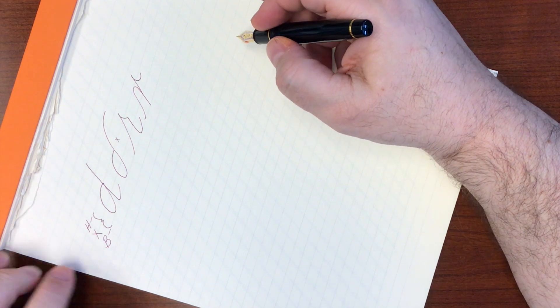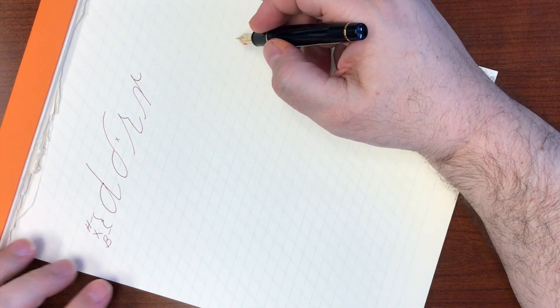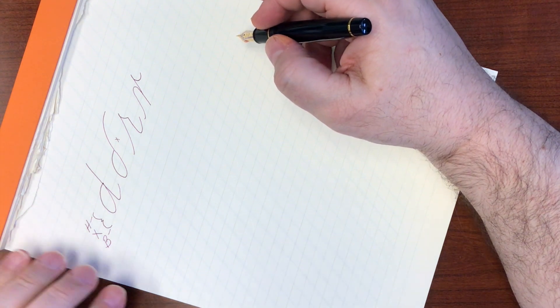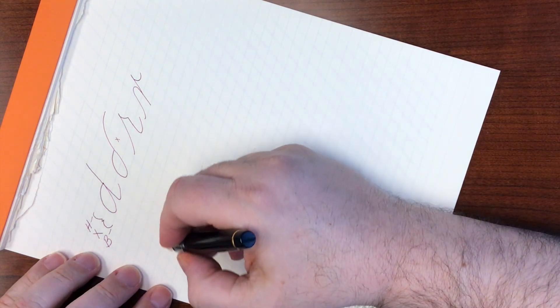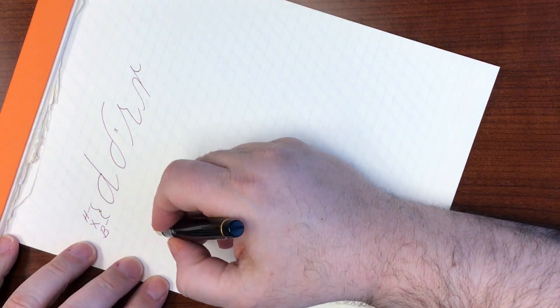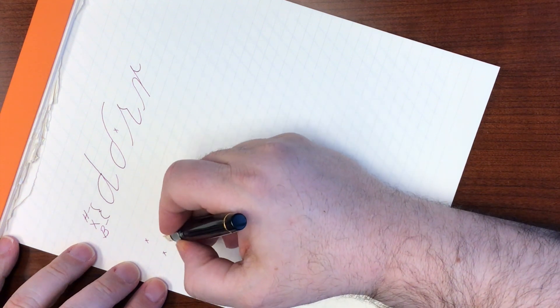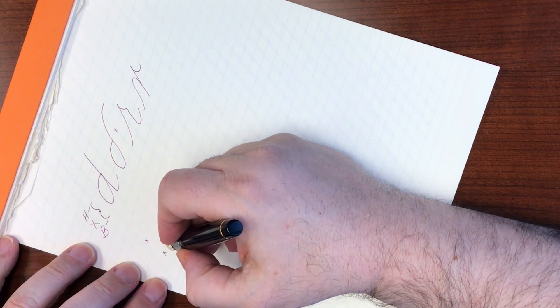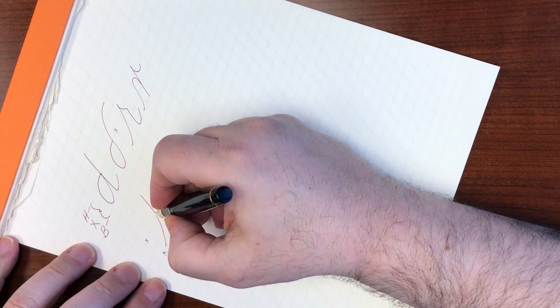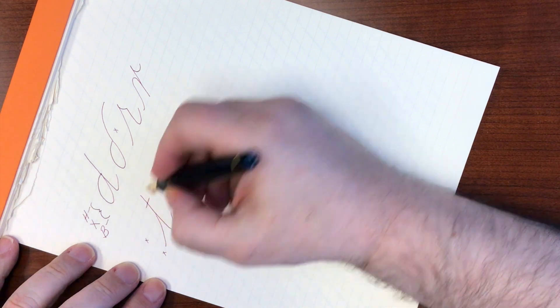I've also been asked about the lowercase t, how it sometimes varies from what you'd see with the typical crossbar to something that doesn't have a crossbar at all. So, for instance, if we take a look at a lowercase t, and again, these are the lines we're using. And I come up like this, come down to the typical lowercase t, and then put a crossbar above it.